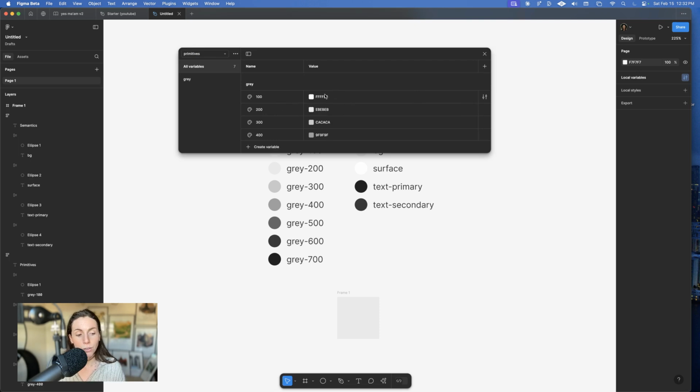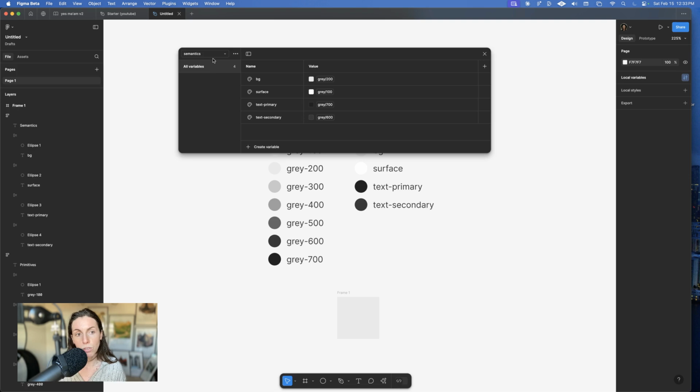Again, this allows you to really be flexible with brands or theming or light mode, dark mode, etc. And setting this up this way allows for your developers to also build that in as well. We're not just thinking about our design team and what's easiest for us. We're thinking about our developers and how we can set them up for success, because not everybody knows that our background is going to be gray 200 all the time.